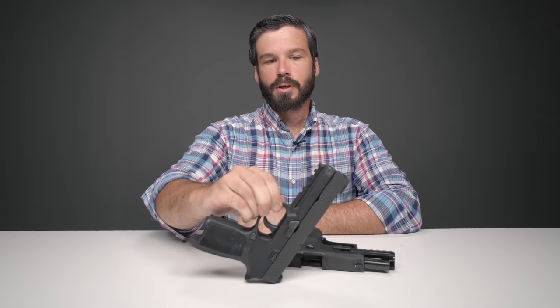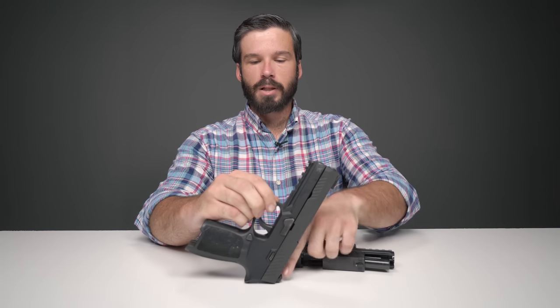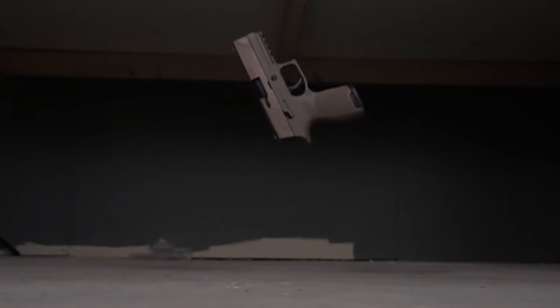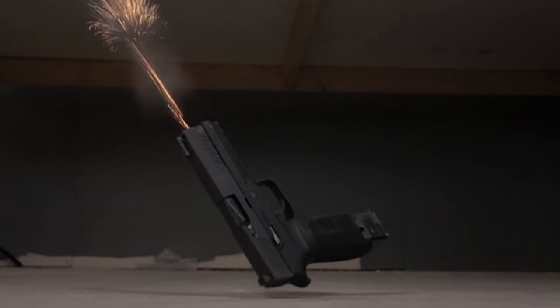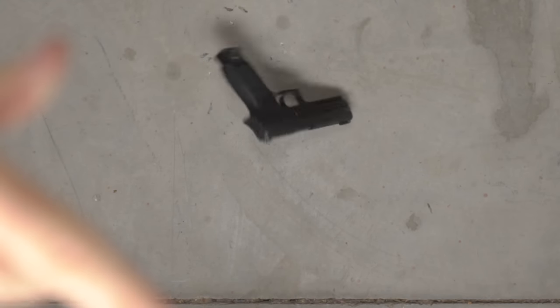If the pistol is allowed to drop with the bore in an upward direction and the frame and the slide contact the ground at the same time, the trigger continues to move to the rear and the pistol will fire. We found this result was consistent across calibers, frame sizes, and even different types of ammunition — from duty ammunition from major manufacturers which supply the majority of the U.S. law enforcement market, to range ammunition and match ammunition. All of these, when dropped at the right angle, would result in uncommanded firing of the pistol.